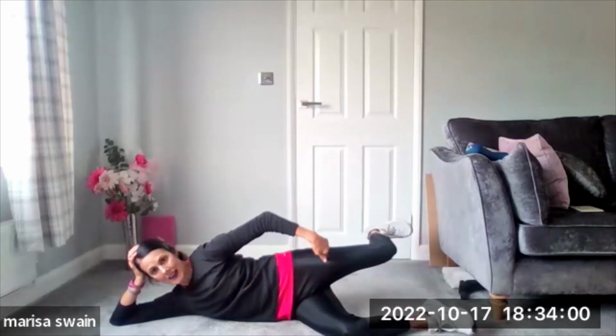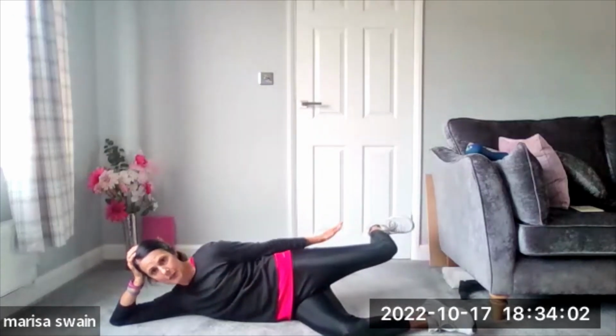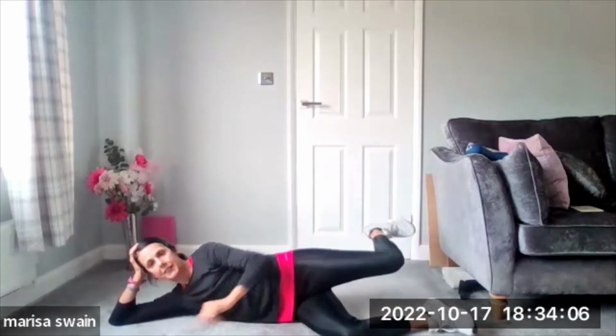Then from there, you're going to do a donkey kick. I'm going to push back, so the flat of my foot is going towards the door. But what I'm not doing is this, not this. I'm going to push back without arching my back.